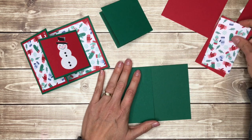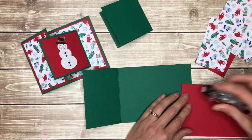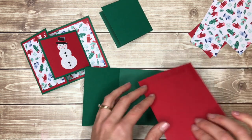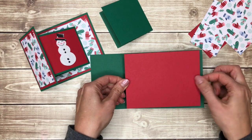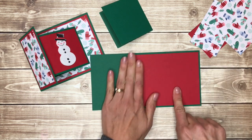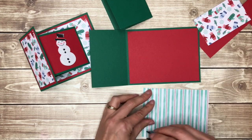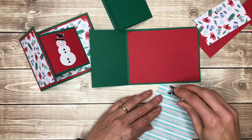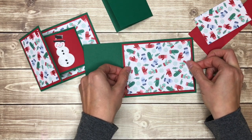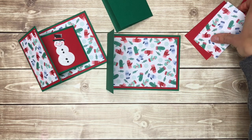You can decorate these bases however you want. I'm going to start with putting a real red piece on the inside, and then on top of that I'm going to put a decorative mitten patterned paper. This piece here is four inches by five and a quarter inches. My mitten paper is three and three quarter inches by five inches, and if you wanted to make your card a little less bulky, you could leave off this piece and just add one layer here on the background.